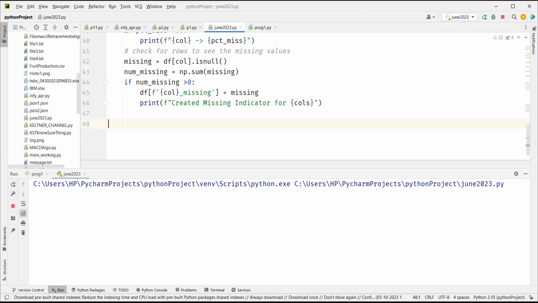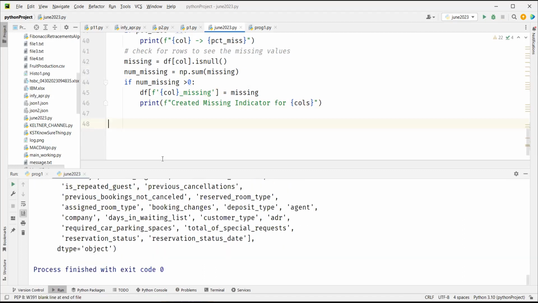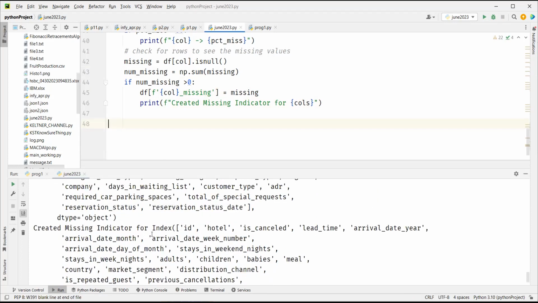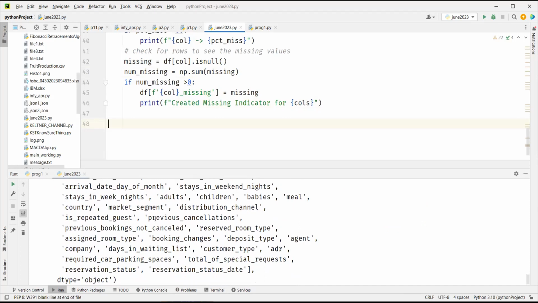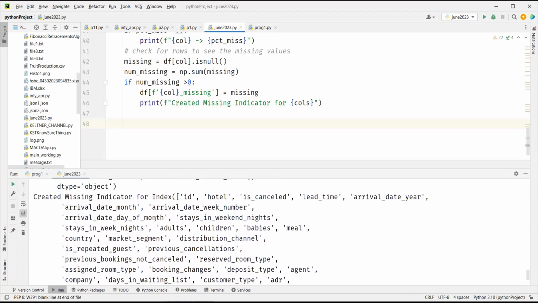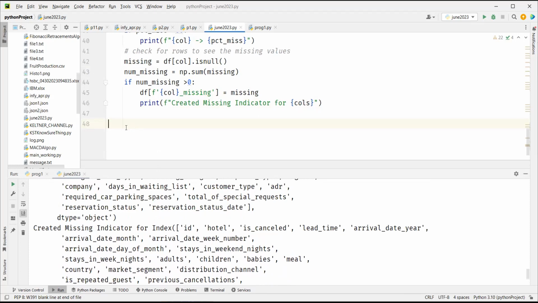Okay, so these are the columns for which we created. These are the columns that have at least one value missing, at least one, greater than 0, right? At least one missing.